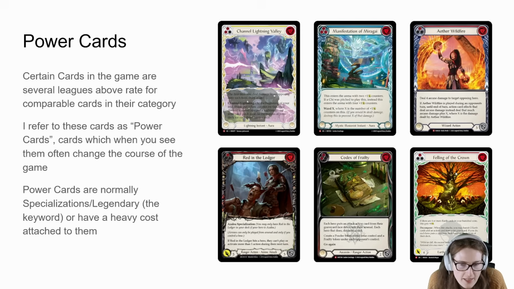And finally on this side, I wanted to briefly touch on Felling. Felling is a 3 for 8 that also bottoms a card from your opponent. So it's kind of like a 3 card 11 that blocks 3 and is also an earth card. So Felling of the Crown I'd also consider to be more of a power card than just an on rate 3 cost card.